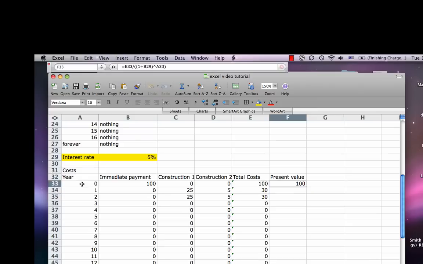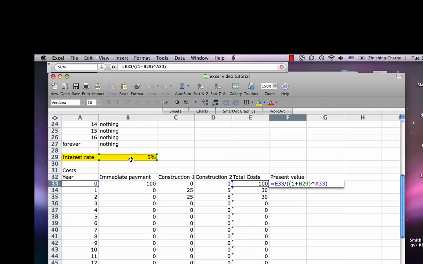All right. So let's just go through this again. Equals our cost, 100, divided by 1 plus R, B29, to the power of the year, A33. Okay, very good. There's one other thing that you should do, because we're going to be pasting this formula. I want the B29 cell to remain fixed. I don't want it to be shifting around.